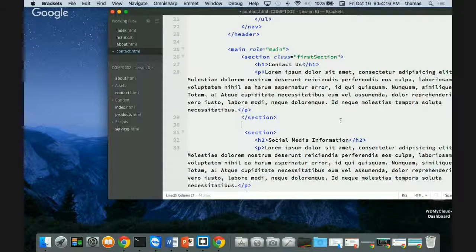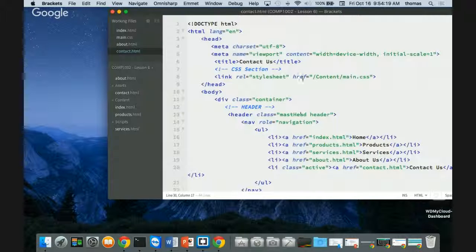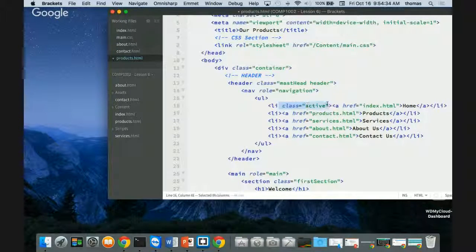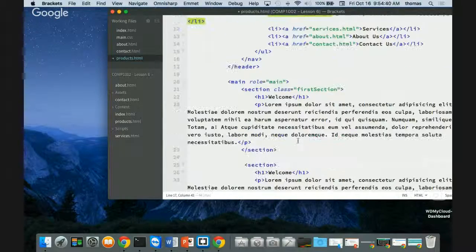Some quick little changes that'll make it so that we know one page is a little different than the other pages. That's all I'm doing, right? And for our products, these are the products we have. So our products, and we'll do the same thing for our list items. We'll change this from here to our products. We'll put an active class there.